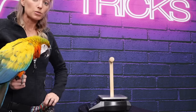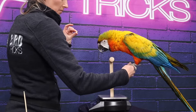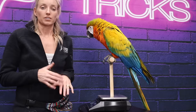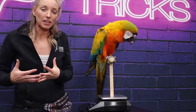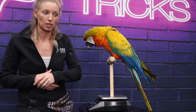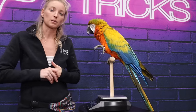To use luring for the step up, you would show the treat and offer your hand, and the bird knows it's going to get the food. Not using luring would be no treats in sight, offering the cue, and the bird just knows that eventually it'll get the treat because it's a trained behavior. Luring is a great training tool and sometimes necessary to get that initial behavior, but it shouldn't be used long term because the bird isn't technically learning anything. You want to transition from luring to training.